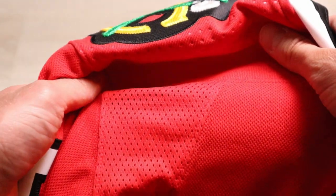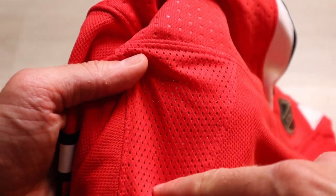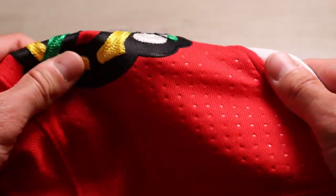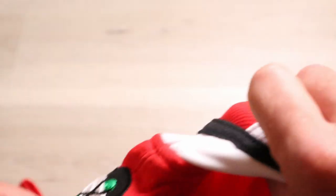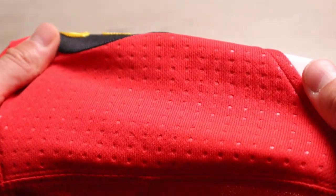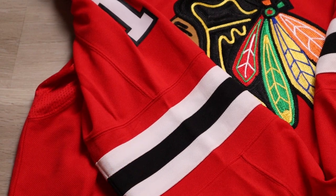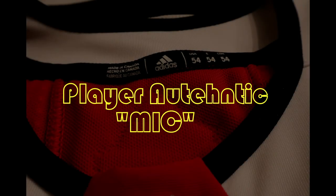The biggest difference is the use of different materials. The armpit area uses a standard mesh that is quite thin but breathable. On the shoulders, the Adidas jersey has its trademark dimples — it's not perforation, no holes, just stamped in by machine, creating a cool effect when light hits it. There are still no reinforced elbows, however you do see a lot of different stitching, many different pieces went into this jersey, and three distinct materials overall.